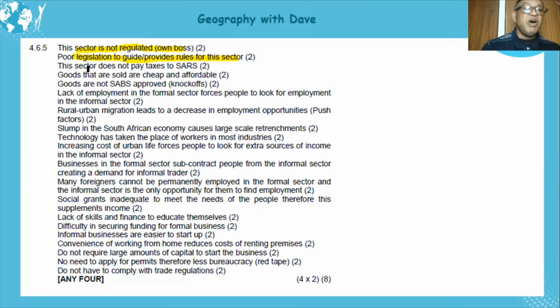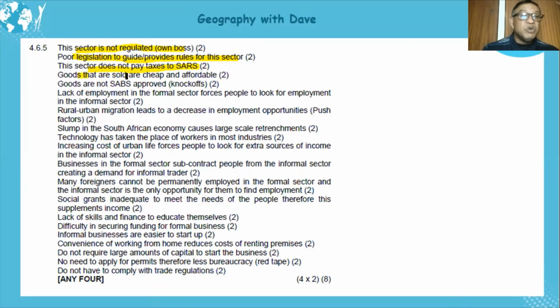This sector does not pay taxes. So if you're living borderline, you understand, and you pay tax, if you go to this place, whatever you earn is your money. You're not paying income tax to SARS. Okay, income tax is not there. So you get all the money for yourself. It may not be much. They're not being criminal now, remember. They're in a desperate situation. And even if you're earning less, remember, poverty is not only when you're unemployed. Poverty is when you earn less sometimes. Therefore, you can't look after yourself, and then you have to pay taxes or whatever is a problem. So this way you'll have more money.